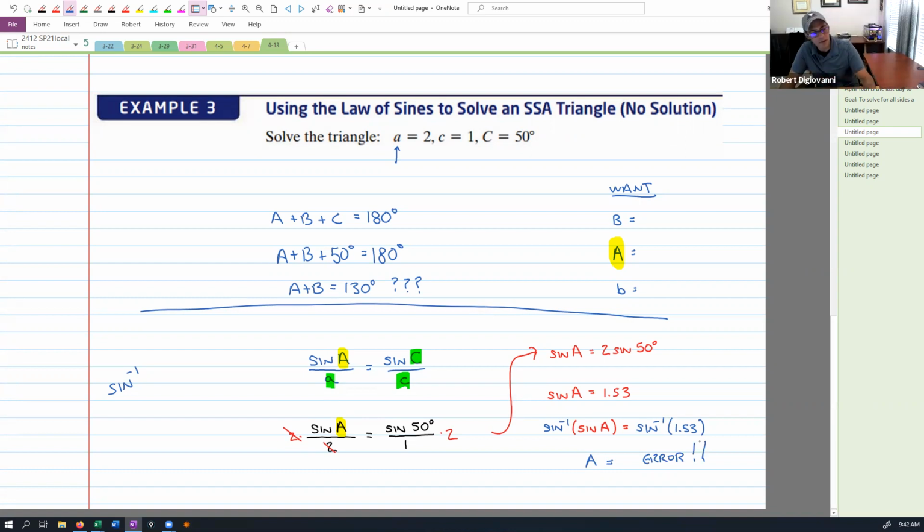So think about it this way, okay? Just back up for a second. This is a sine function, right? What is the amplitude of this sine function? What's the number in front of it? 1. Okay, so if you were to graph that sine function, it goes up and down, but it's stuck between -1 and 1. Would you agree? And we're saying, where is it equal to 1.53? Well, it can't be 1.53. That's outside of the range of the sine function, which means that there is no solution here. Which means what? This is weird.